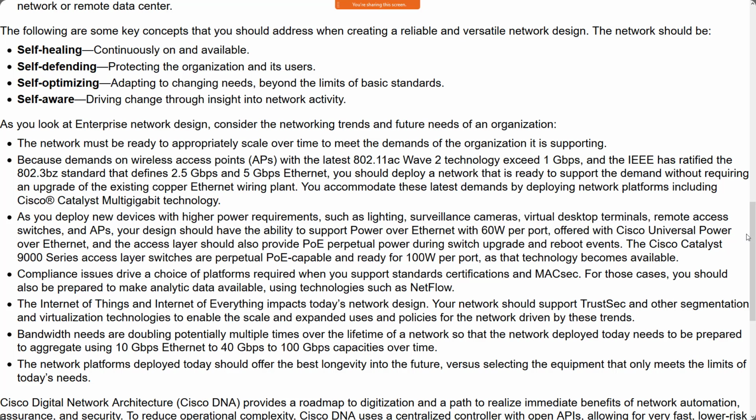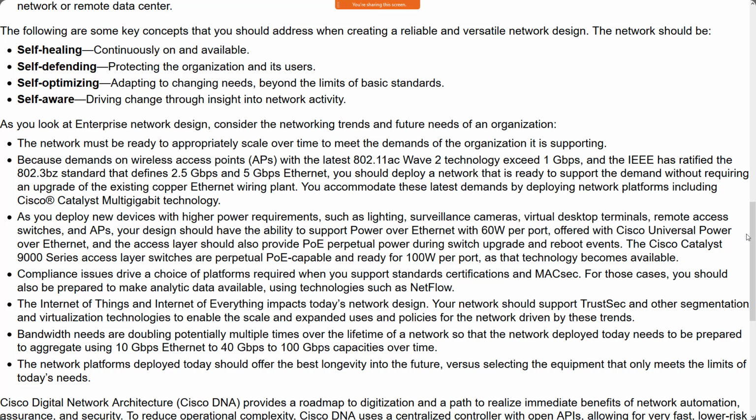When we look at overall enterprise network design, there are some things that we need to take into account. Scalability is always one of the primary components that we consider when we're trying to design a network. We want to make sure that as the network grows, the technologies that we're implementing today are going to be the same technologies that we're going to have an opportunity to maintain and keep as we add more services to the network, as we add more users to the network. We want to make sure that network is going to scale. So we need to choose protocols and architectures that are conducive to that type of environment.